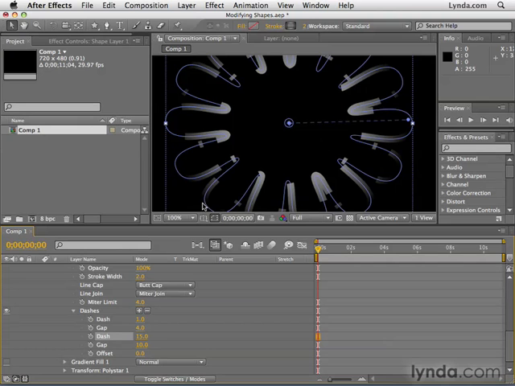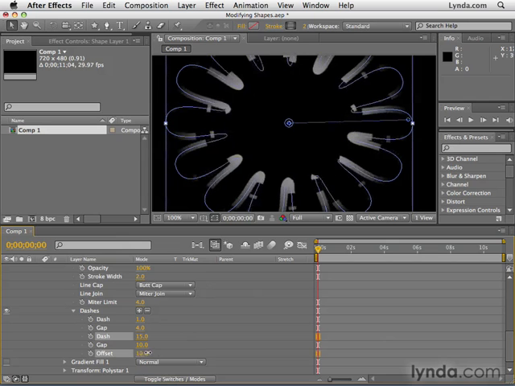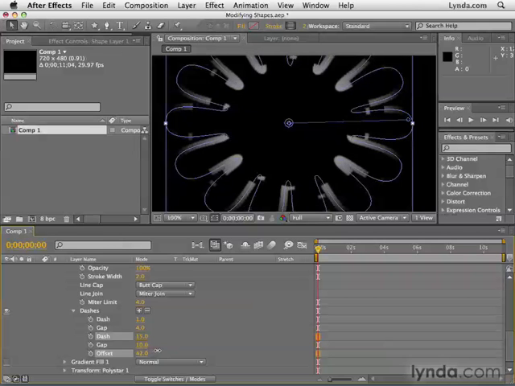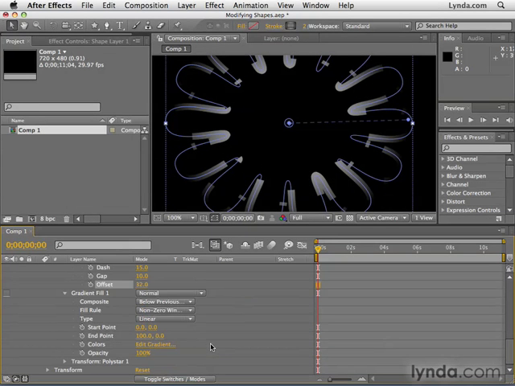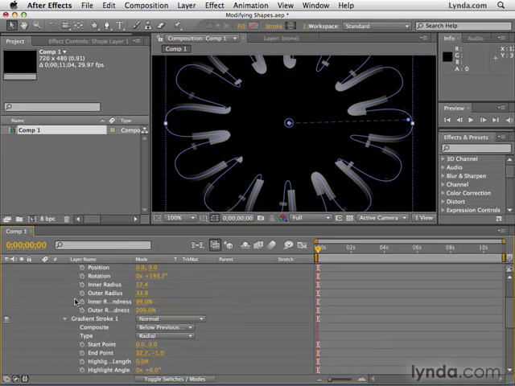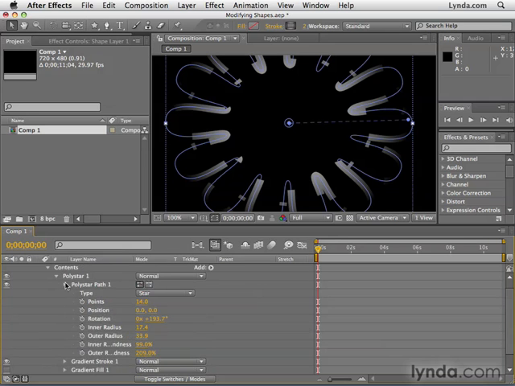This is very similar to the way dashes and gaps work in Adobe Illustrator, if you're familiar with that program. But one of the things that After Effects has on Illustrator is this Offset parameter. What we can do is click and drag this property, which will offset that stroke, causing a moving trail around the outline of an object, which is really cool. And finally, if we open up Gradient Fill, we have some basic parameters for the gradient fill that we turned off, so we don't really need to deal with that right now. I'm going to close back up all this stuff, do some housekeeping here.